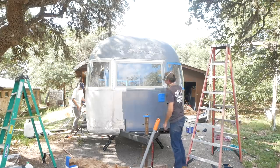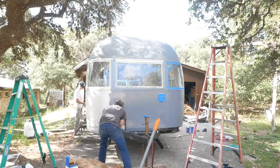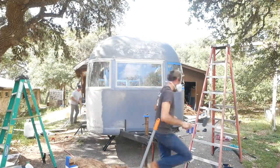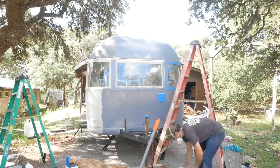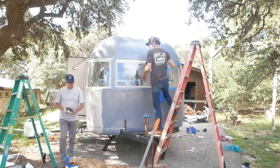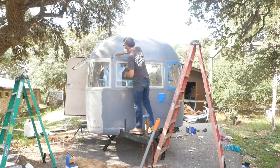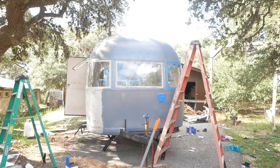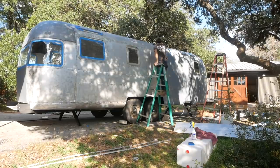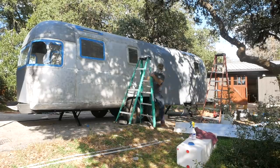The tough thing about the aluminum is you need to sand it a little bit before you paint it, because it corrodes pretty quickly. That's just how aluminum is. So luckily my dad was there, and he was kind of keeping in front of me with the orbital sanding, getting any last minute paint or anything off, getting a nice clean surface, and then cleaning it really well. And then I was just rolling the primer, kind of coming behind him. The gallon did almost all of the trailer. So I wasn't planning on priming the whole trailer, but it just worked out.